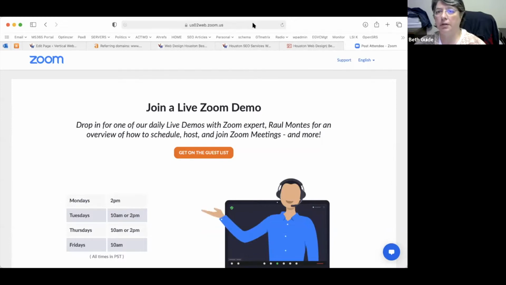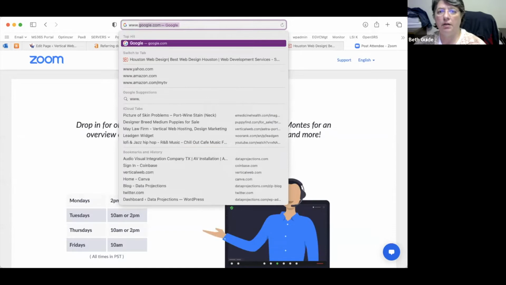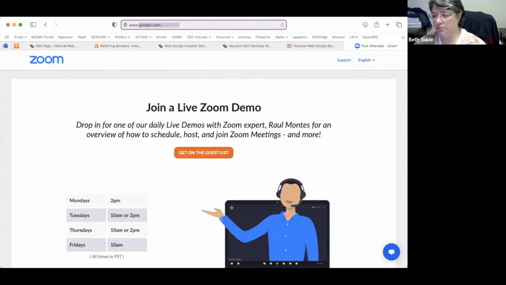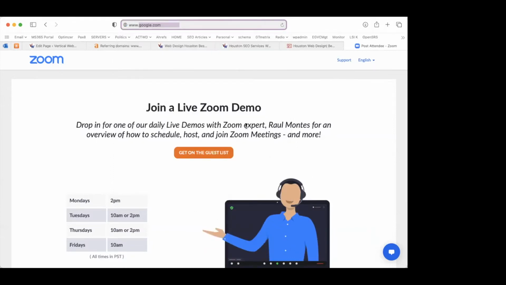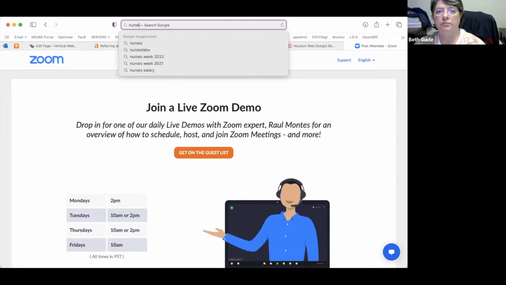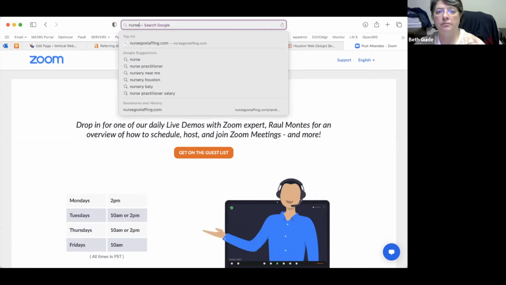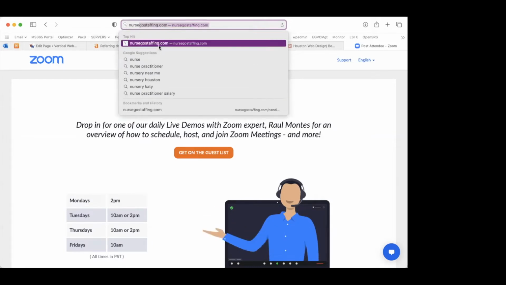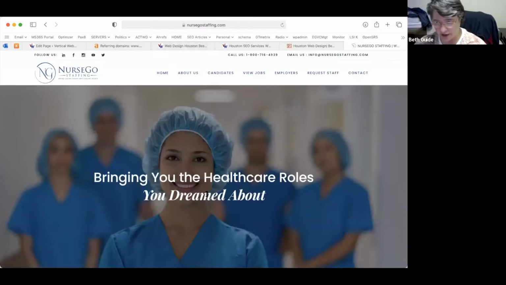Let me see if I have the right window. I think this is the right window. It is the right window. Okay, so you see the little Zoom window, right? I'm going to make sure that we're all in the right place on that. We all see the Zoom? Can somebody confirm that for me? Okay, yes, I see the Zoom window. All right. So we're going to go to the nurses site, make a plug here. Nurse go. There you go. I got you, I just had to go find it.